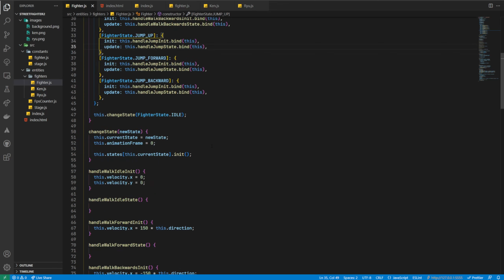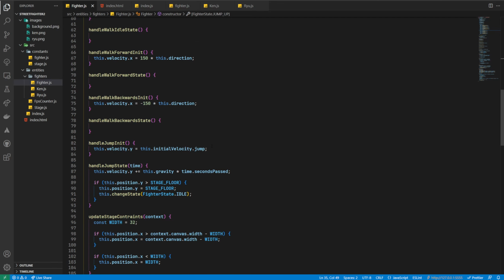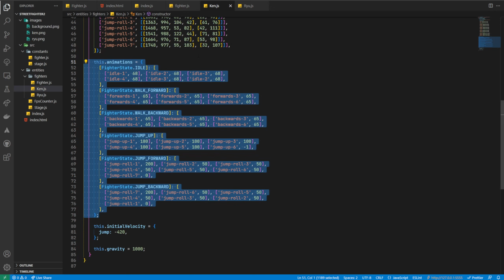Although, for the forward and backwards jumps, what we really want is to have different x velocities too. This is where we bring the walk states into the mix. As we now have an initial velocity object property for our fighters, and we need to accommodate the x velocities for our jumps, it makes sense to expand this object for those states too. And yes, it makes sense to bring in the walk states also.